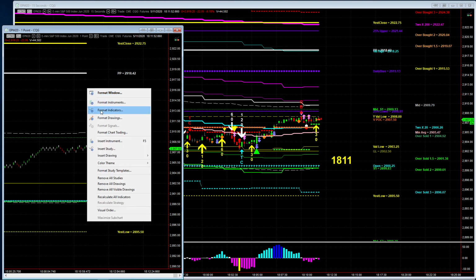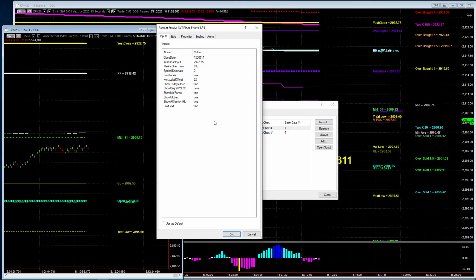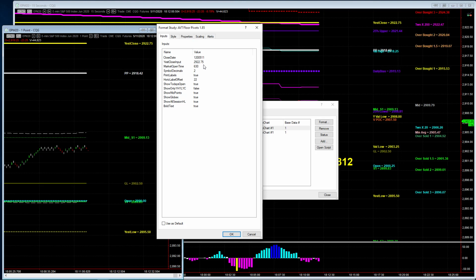For instance, you don't have to do this every day. If the number matches, there's no need to change it. If it matches the next day, you still don't need to change it. If it's a little bit, or if it's way off the next day and we just want to use what the chart captured, you still don't need to change it. So you only change this if we're going to use that on that particular day.